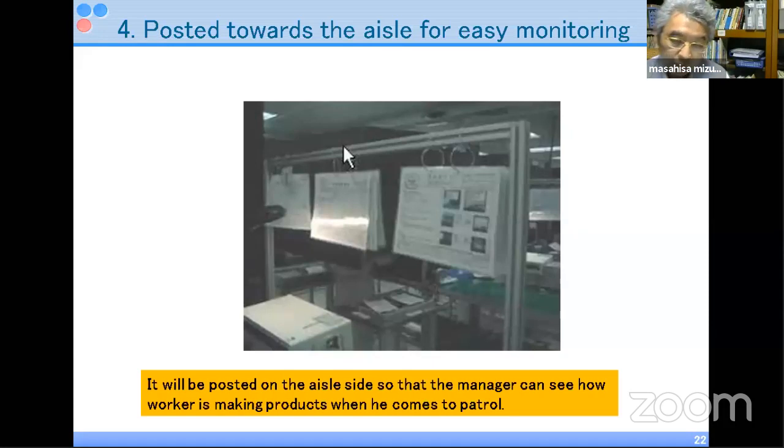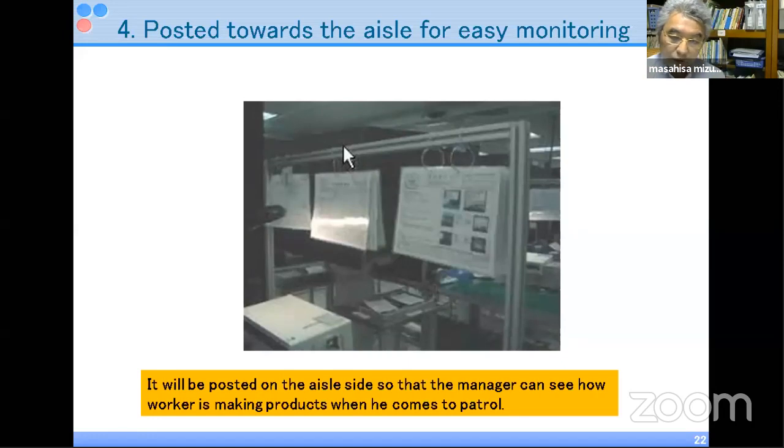The manager goes to each process and would like to know how to realize the efficiency in each process by checking these standard work sheets, so these are directions not for the worker.